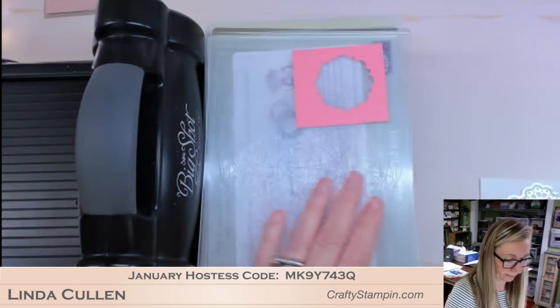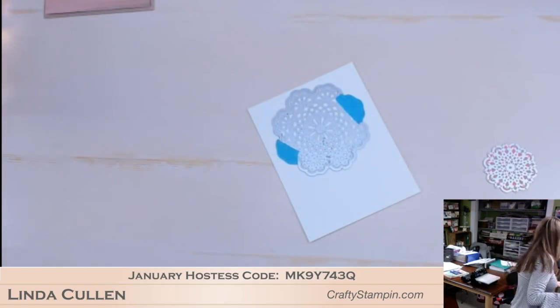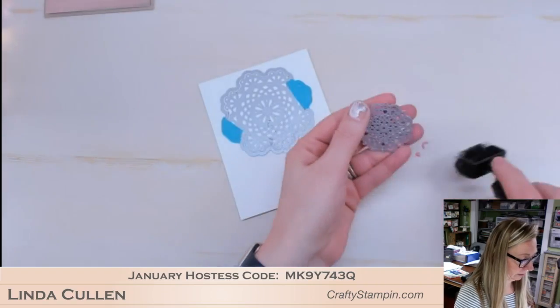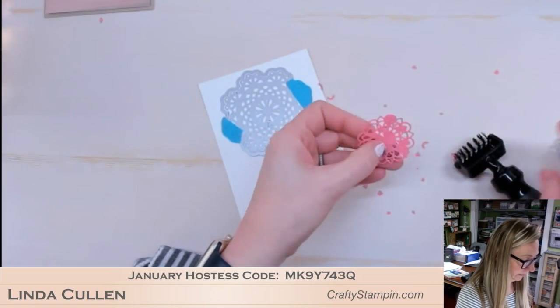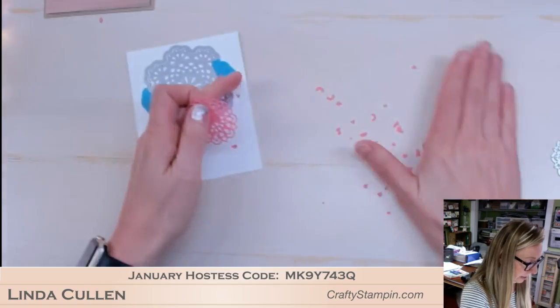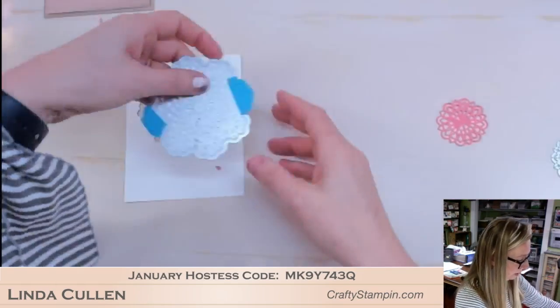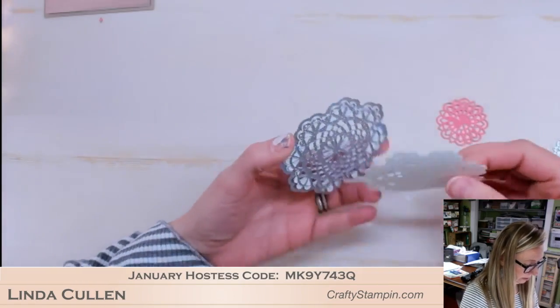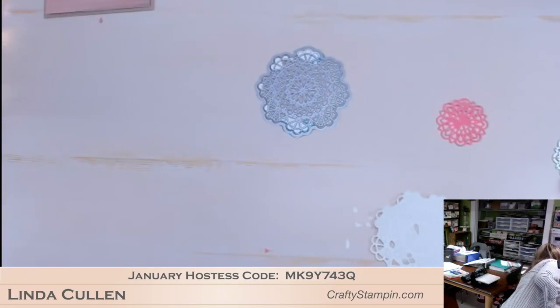All right. Move this away again. Where's my brush? There we go. So there is the little one. Put that in the trash. Let's pull out the bigger one. We're just going to go right here.